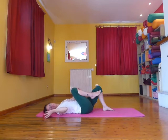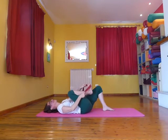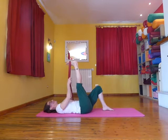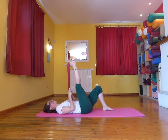And then you can take the belt and wrap the belt around the ball of the foot. And then send the foot up towards the sky. You don't have to straighten the leg. The leg can be bent as you need it to be. The ball of the foot is pressing into the belt and the sole of the foot is pressing up to the sky. Meanwhile, the hands are giving a little bit of a gravity pull.